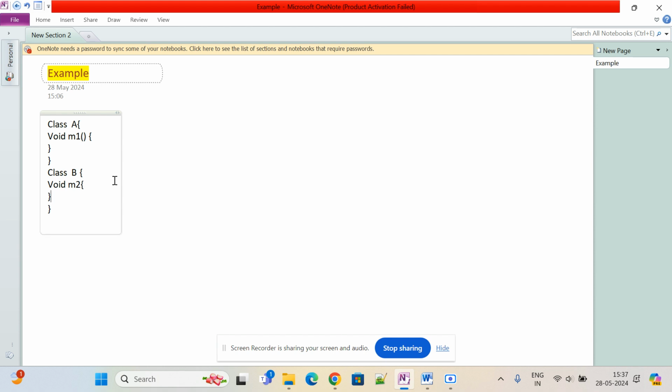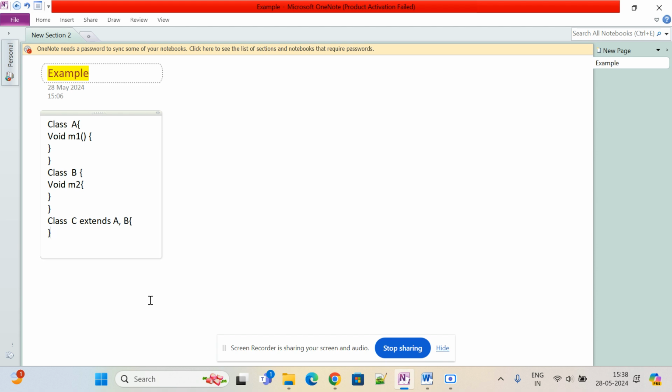Now I am creating another class C that extends A, B. You can tell me whether it is possible or not.